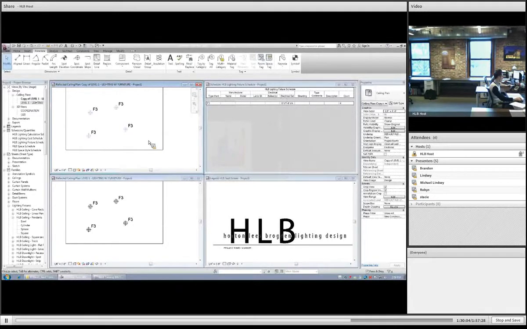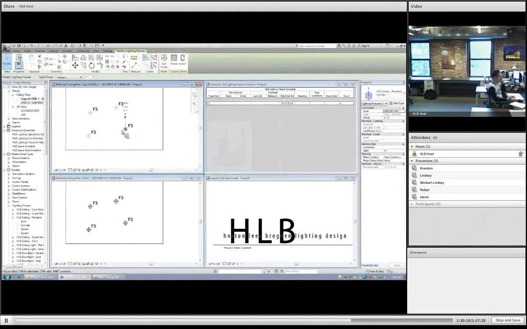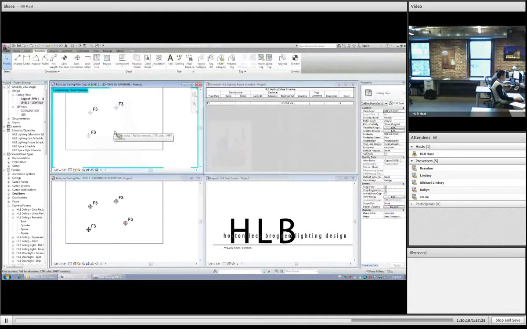There's VG. Let's do the hiding quickly. We temporary hide isolate. Click on a fixture, go down to your sunglasses and hit hide element.